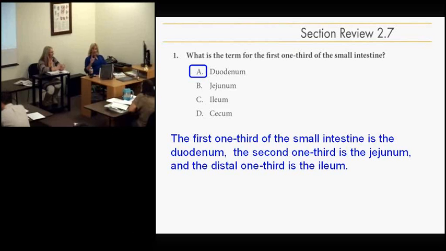The way you remember this, I have to give Christy Louderback credit because she came up with this. The ilium, the I is straight like a bone, so it's a bone. The ileum, the E is kind of wiggly like an intestine. That is the ileum that belongs to the small intestines.